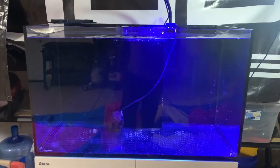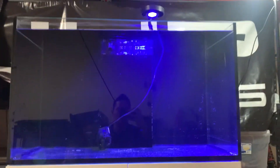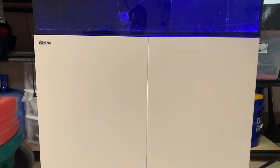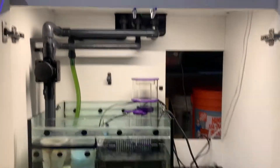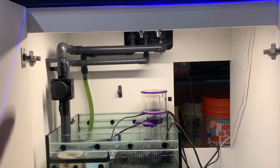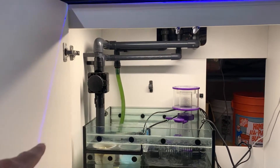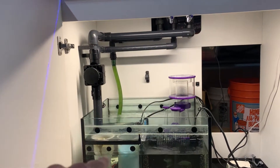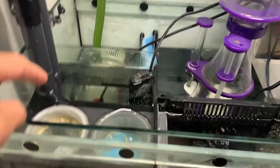I've been cleaning this for a couple of days now. I filled it up with water to make sure there are no leaks, fixed the cabinet door — it was crooked — and fixed a lot of gaps. This is the V3 version, which is the latest version. The drainage comes out over to the side, whereas the old version goes straight down and the pump goes up. This is the V3 version, which is nice, and the water travels over here.